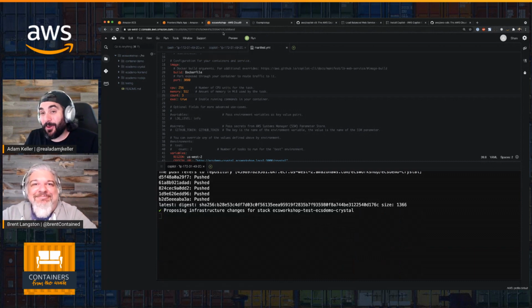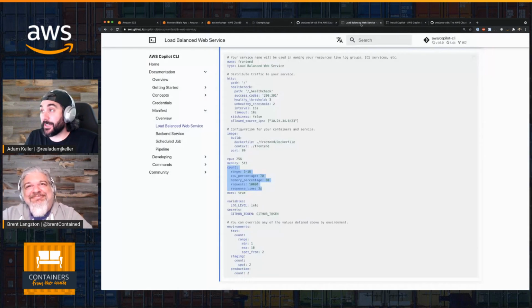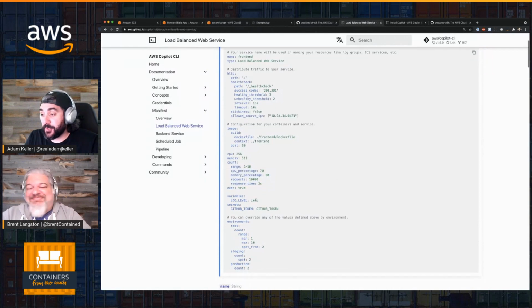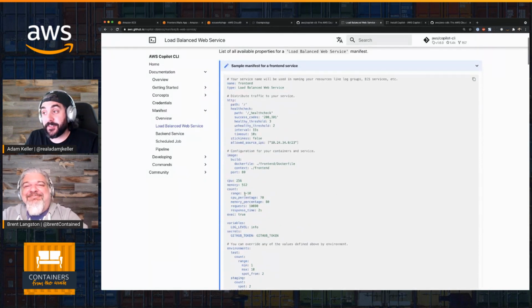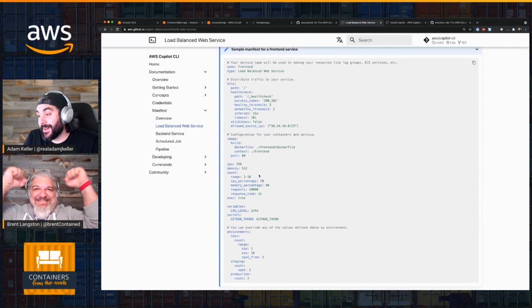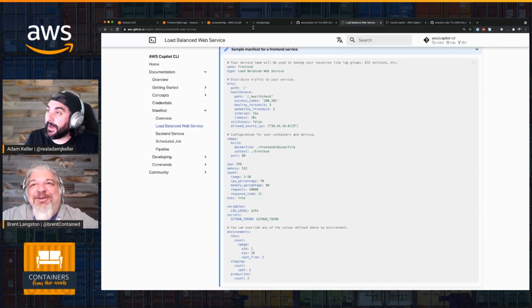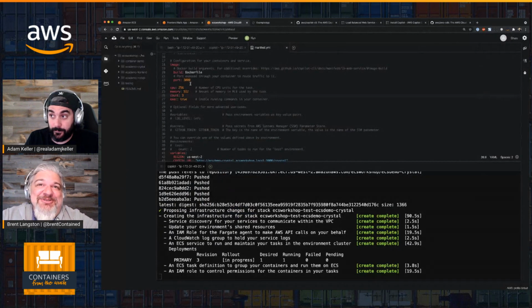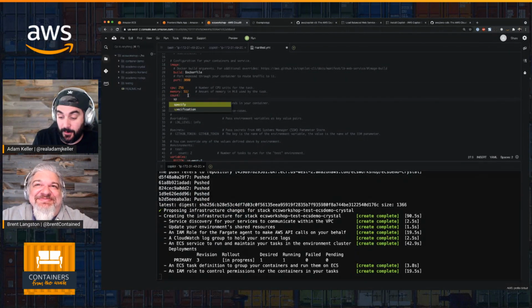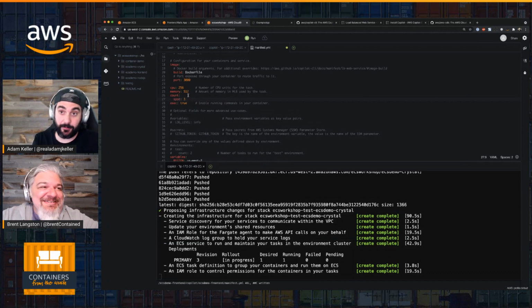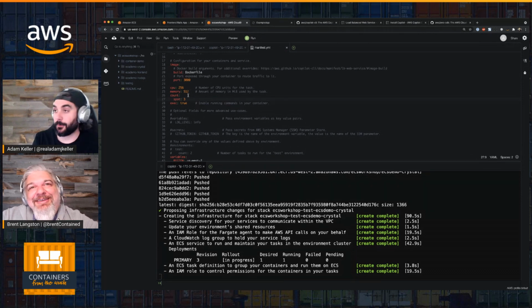The other thing I want to point out, Brent, that I know gets you really excited, is around Spot. Yes. So let's add, we're going off script here. We're completely off script. We're doing this live. I'm going to say I want 3 Spot containers running. Brent, tell the audience what is Spot and why are you so in love with Spot?